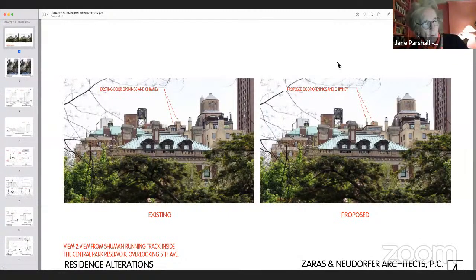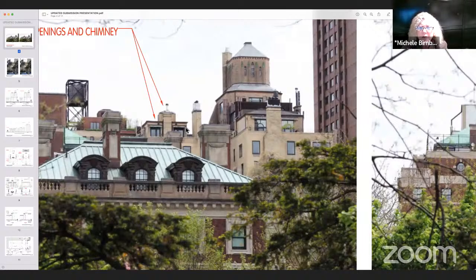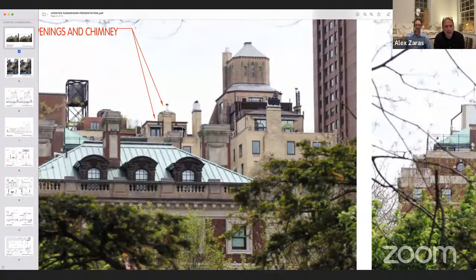Thank you, Elizabeth. Michelle? Thank you. Is there a cornice on the original? Not at this level. There are on the primary elevations. Oh, because I am looking at the existing. And for some reason, it looks like more is happening up there. Oh, is it the awning? Yes, there's an awning.